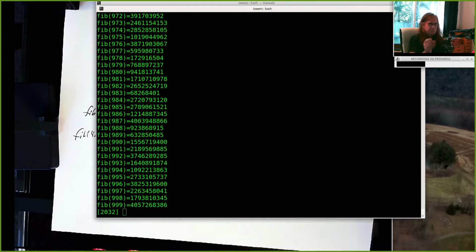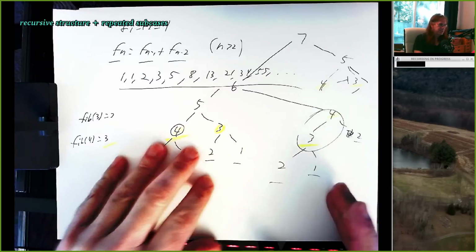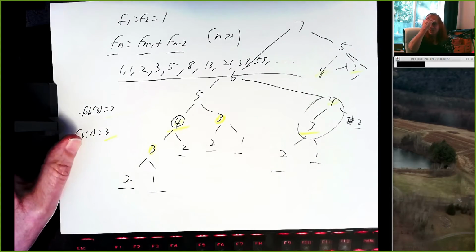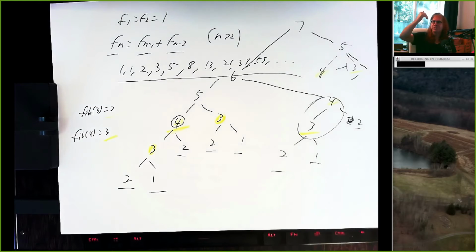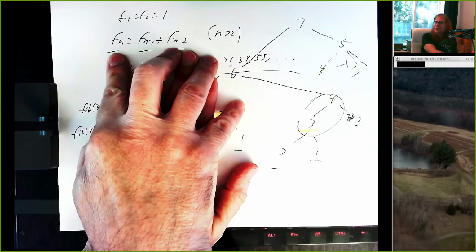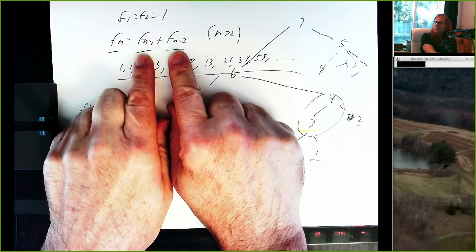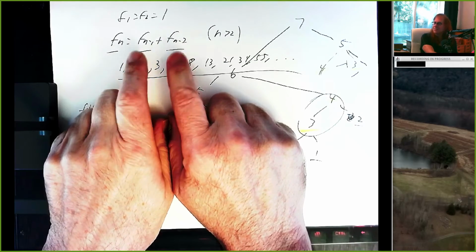And so when you have a problem that this works well for, it's got these two characteristics: a recursive substructure and repeated subcases. Recursive substructure means we can think of the problem's solution in terms of the solution to subproblems. So divide and conquer comes to mind, right? We can take the problem of finding the nth Fibonacci number, and we don't have to write a loop or anything like that. It's really just a matter of solving these smaller problems and adding their solutions together. And all the problems that we're going to look at for this have that recursive structure to it.